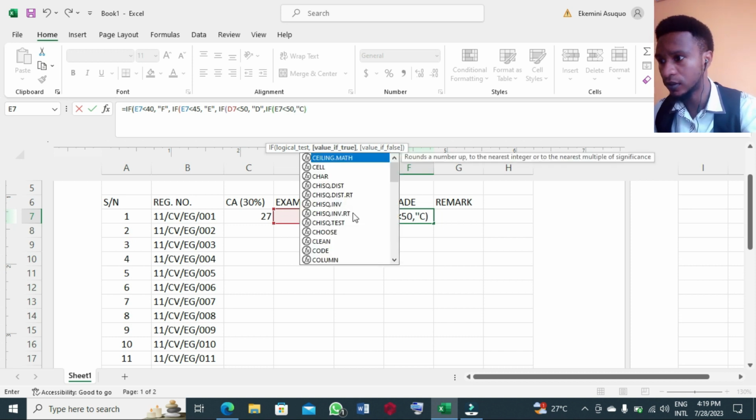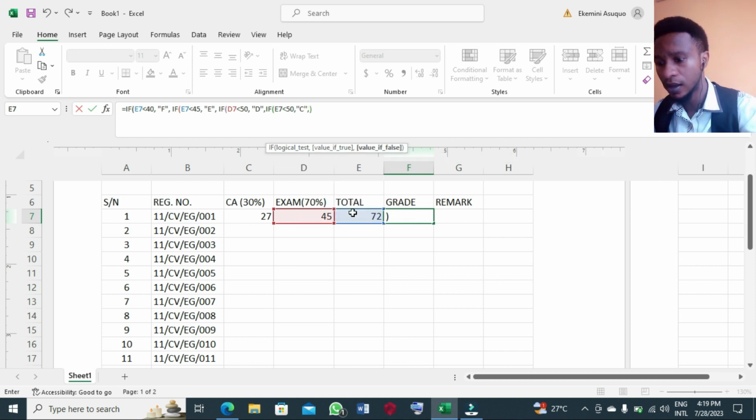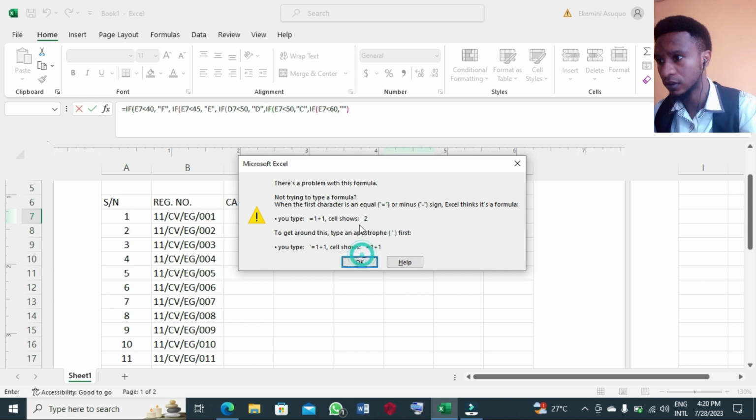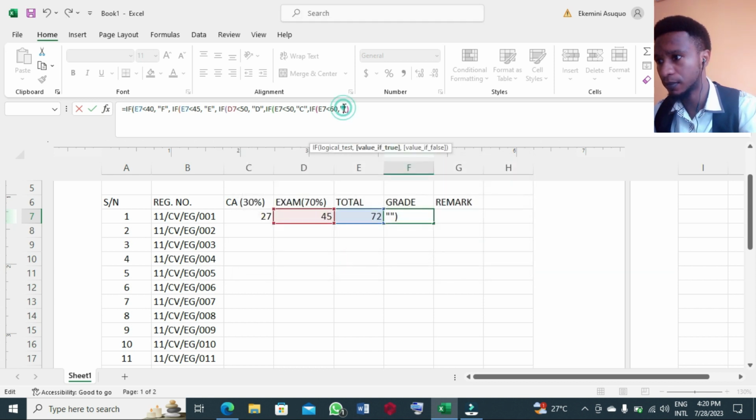You print C. Else if again, bracket, if this is less than 60, what happens? Print, sorry about that, this time around B.